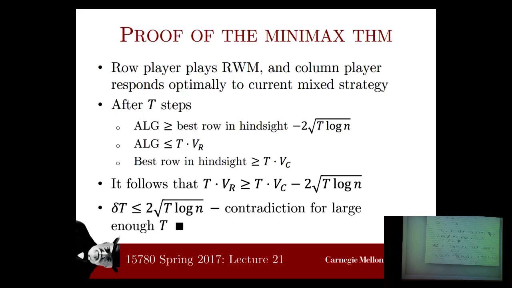So this is not an easy proof, but again, I think the connection here is really beautiful. We did all of this work to prove a regret bound for that randomized weighted majority. In this game, we let player one play that algorithm. We used the guarantee that we got here. Then we used simple and slightly less simple arguments to get these two inequalities. And then by just putting them together, we get a proof for the min-max theorem. So this says there is a fundamental connection between these two things.